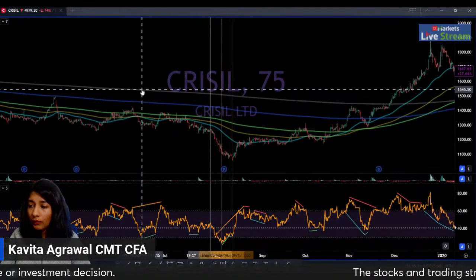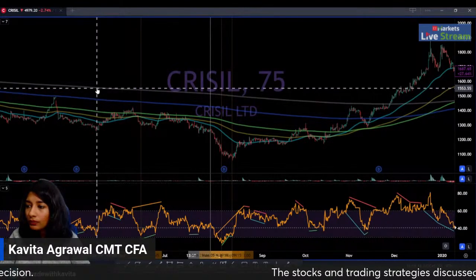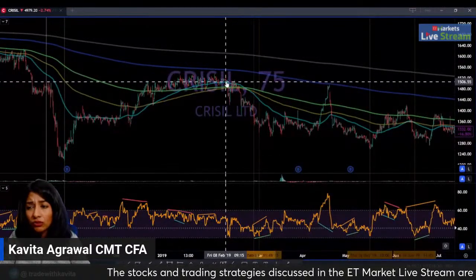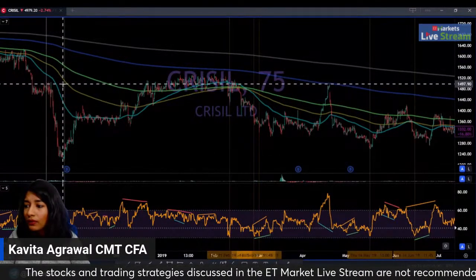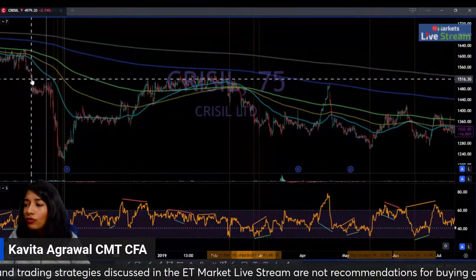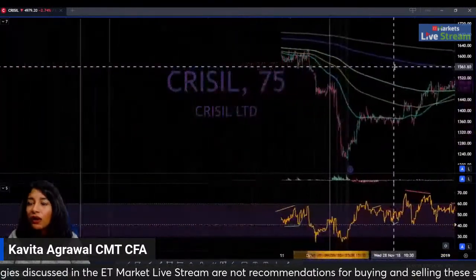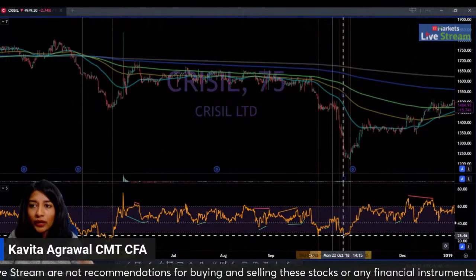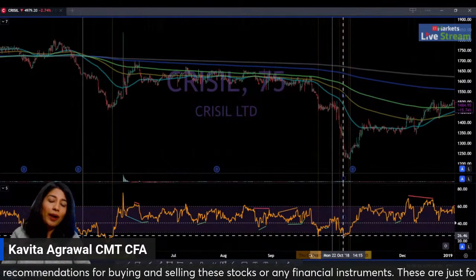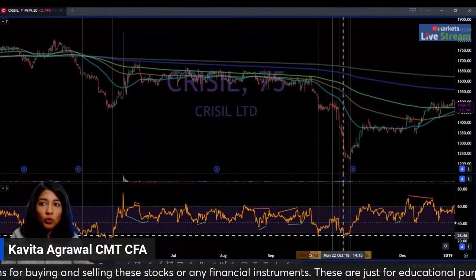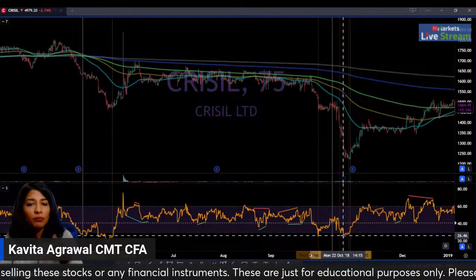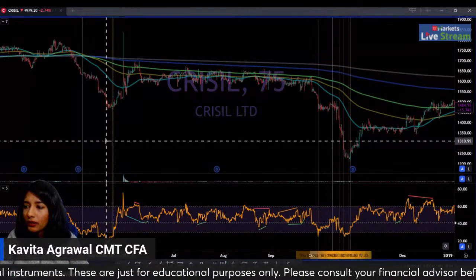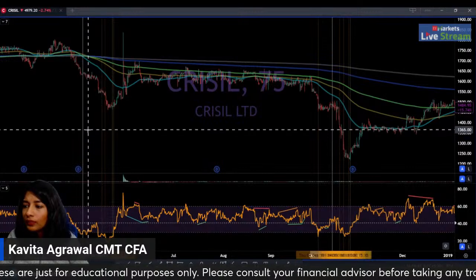So here again, I'm going to draw another one. It doesn't have to be exactly 30. If it's like 31, 32, you can capture those as well with this method. So wherever the RSI has spent a lot of time under the level of 30, I want to draw lots of lines, because when I go back to the daily or the weekly time frame, I want to know that on 75 minute time frame, this happened, right? So like here.